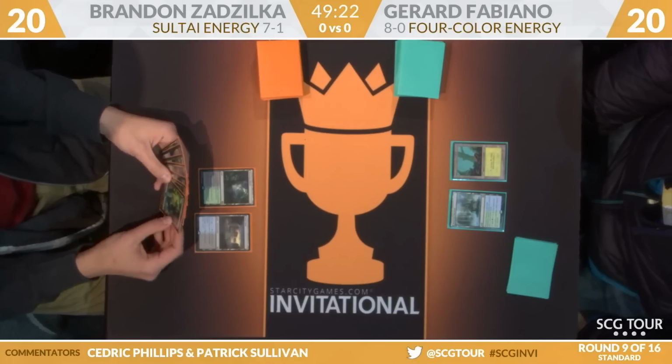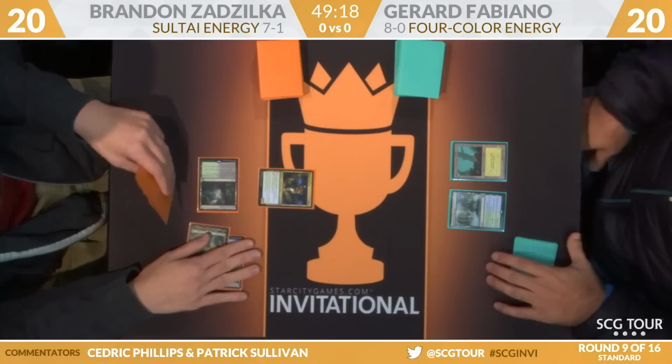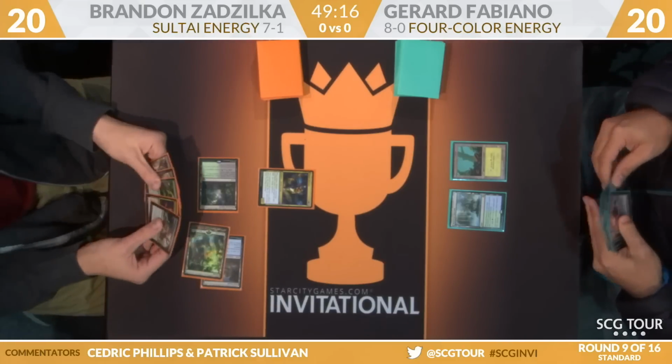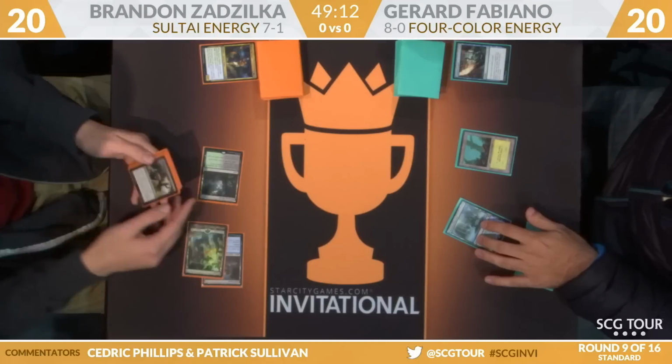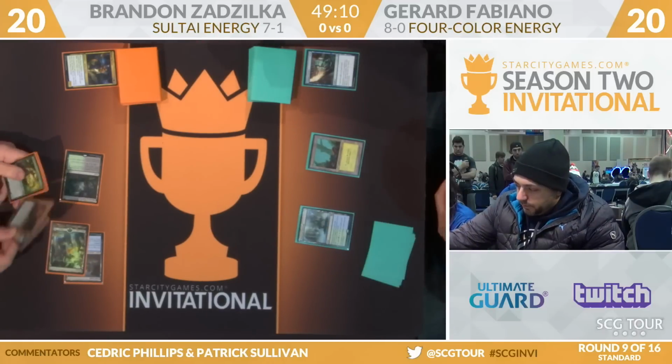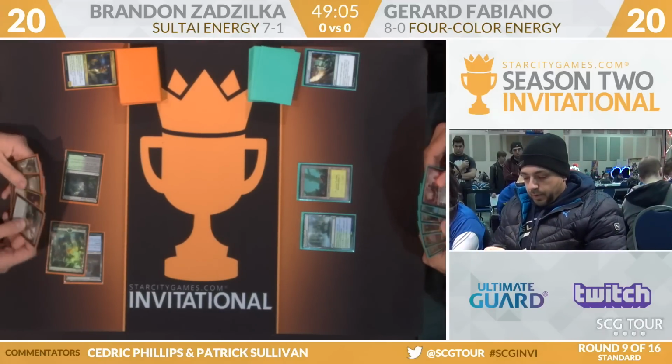Fetid Pools was land number 2 there for Brandon. Not ideal for the second land drop, as he'd like to get on the battlefield a little bit early, but he does have a Rogue Refiner that may or may not resolve. Essence Scatter is a card that does get play in the format, and Gerard does have one of them to take care of that. 2 in the main. So Essence Scatter does take care of the Rogue Refiner. We'll be heading back over to Fabiano here in just a moment, who's all bundled up with his big coat and hat on.